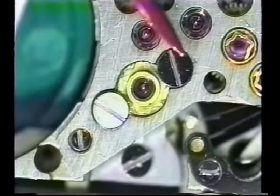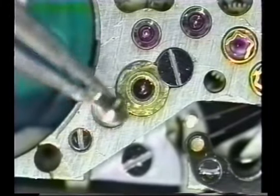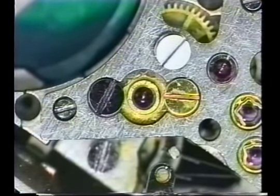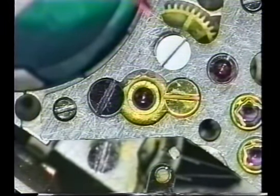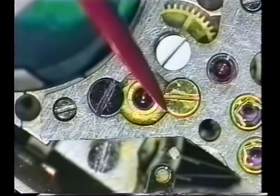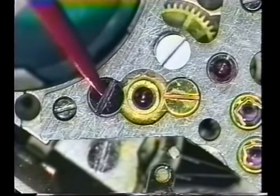Remove the screws that hold the center chaton jewel. Notice the large heads but very small threads. These screws are made in 3 different sizes of threads. If the chaton screw threads in the bridge are stripped, larger threads are available. They are denoted by the color of the screw heads. White is standard, gold is larger, blue is the largest.